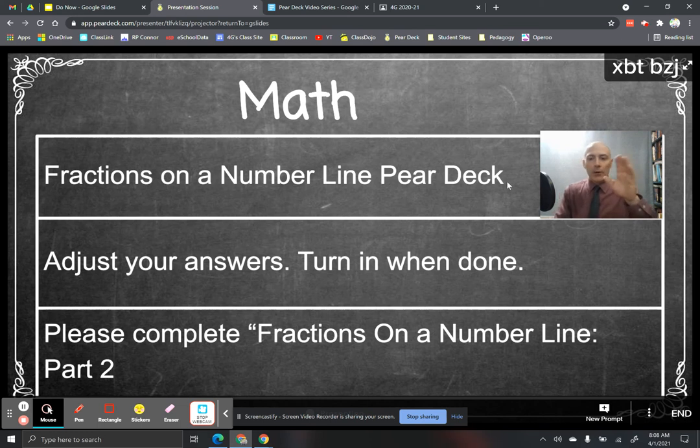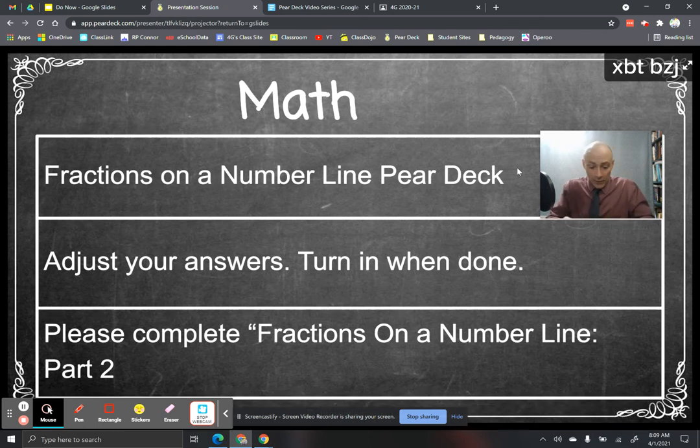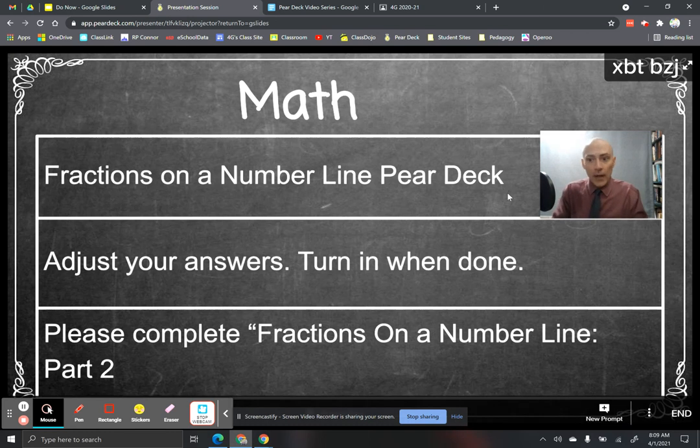All right, but right there now I have directions that are clearly on the board. I have directions that are written in a child's hand. I have directions that can be read aloud to them. And of course, you can translate those directions as well using Immersive Reader. So right there, I'm doing a whole lot of things that can meet the needs of my varied learners.